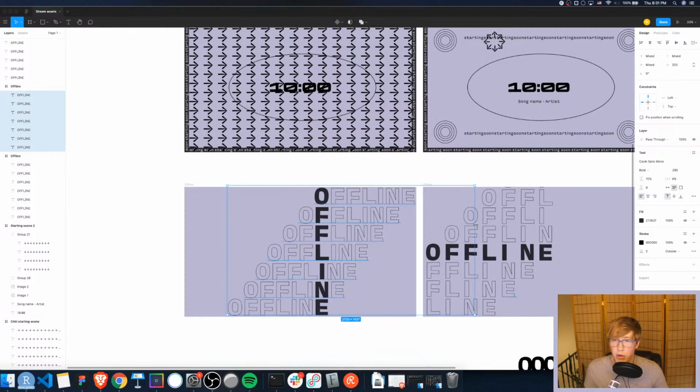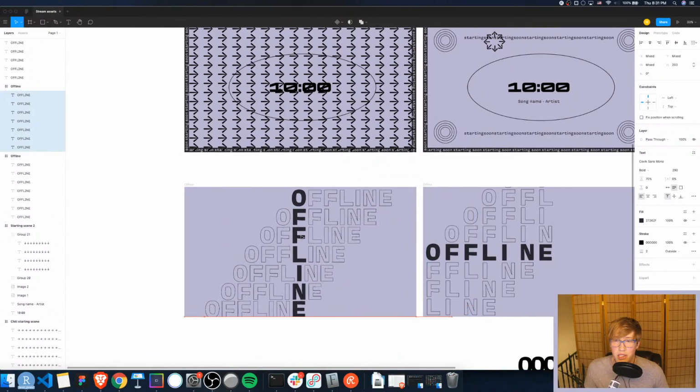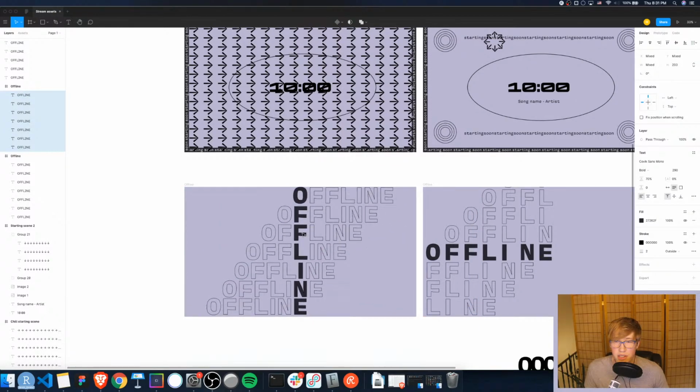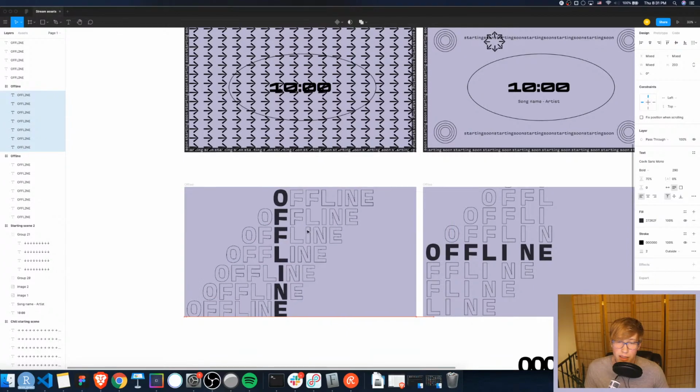And we could think about how we want to do this too. We could center this thing, sort of center it. It's hard to center this because it's all wonky. It's not going to fit nicely inside the frame. We could make it left aligned.